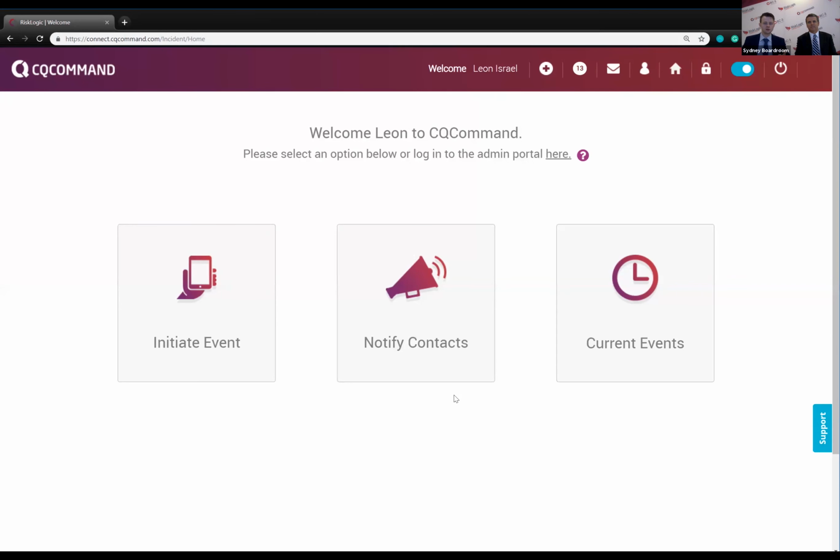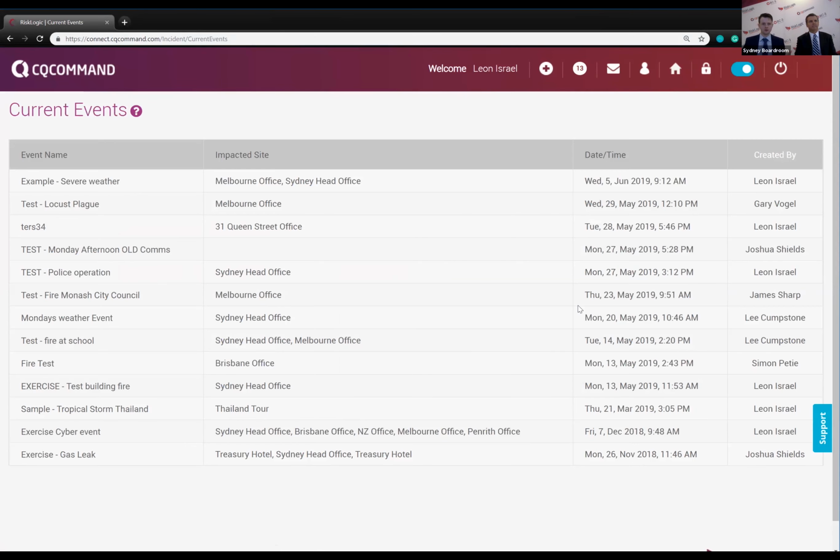When a user logs in, they're faced with 3 core simple options. The ability to create a new event, so that's beginning that assessment and activation piece. Jump straight into messaging, or if you've been activated and you've come to the party a few minutes later, you can join an event that's currently in progress. We're not going to focus too much on the activation piece today. I want to talk more about what we've been talking about, the situational awareness and the communication piece.